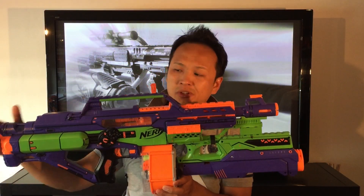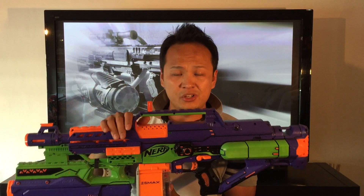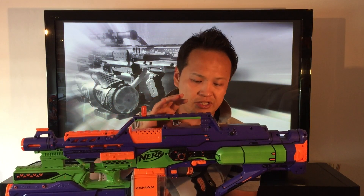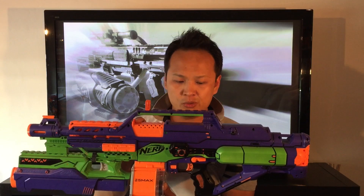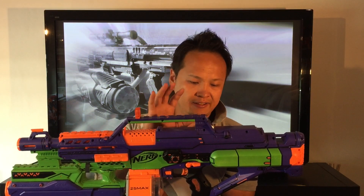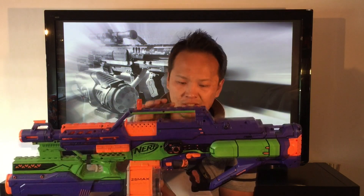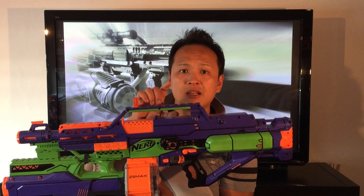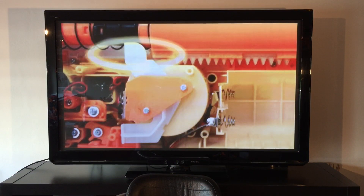The integration this time is also really straightforward using a Stampede and a Mega Magnus. Starting off with the Stampede, I didn't do much internally — mainly I just exchanged the spring, which is now a 4kg spring by OMW, and I took out the jam door switch for better functionality. Because of the higher spring tension I need to run it on six upgrade batteries, which is around 24 volts. Whenever you upgrade the spring of a Stampede you need to modify that little white piece connected to the trigger — you need to sand off the top part in order to prevent continuous firing.